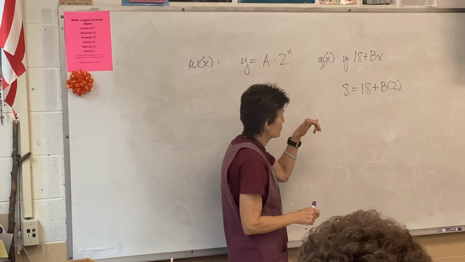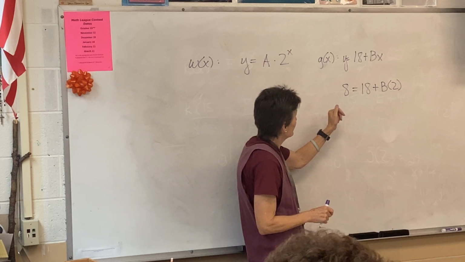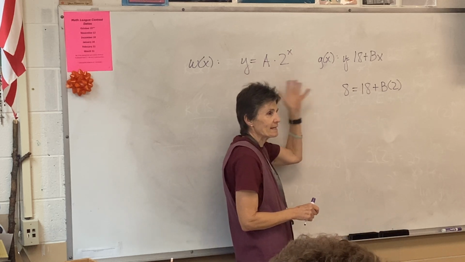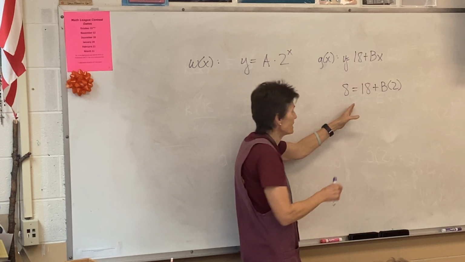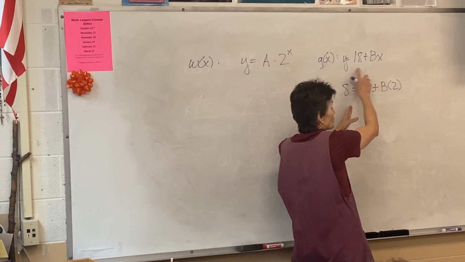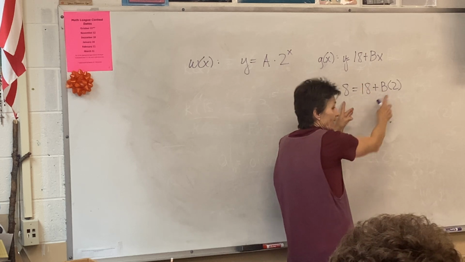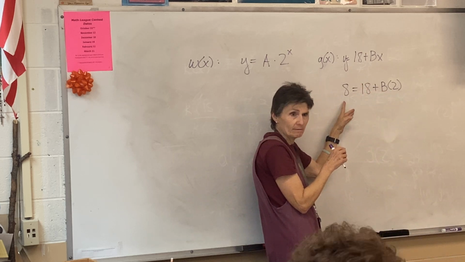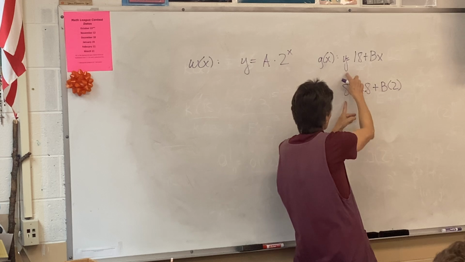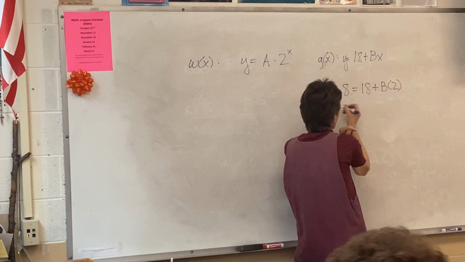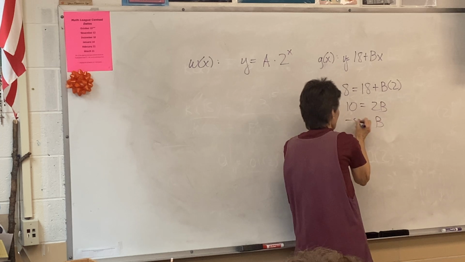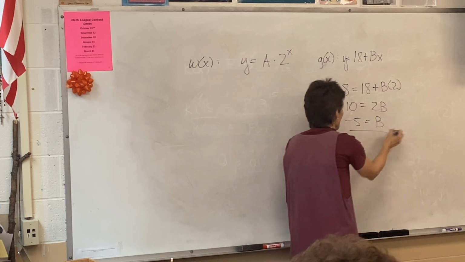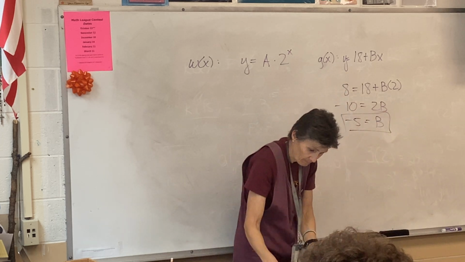Kellen, I think this is the one you were talking about. Yeah. As I'm writing these things down, this one struck me as being pretty easy. This is the equation, and I know it contains the point 2 comma 8. So if I put in 8 for my y and 2 for my x, then it looks like b has to be negative 5. All right, so you got that one, okay.